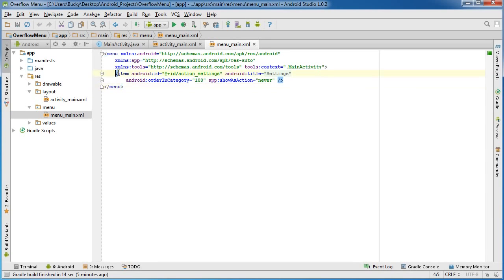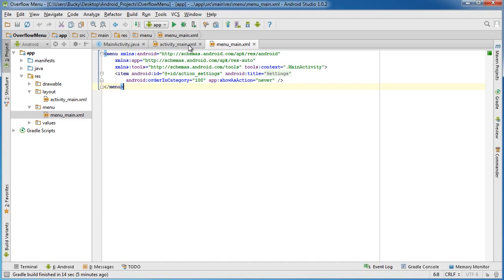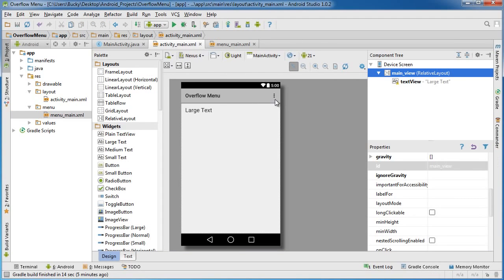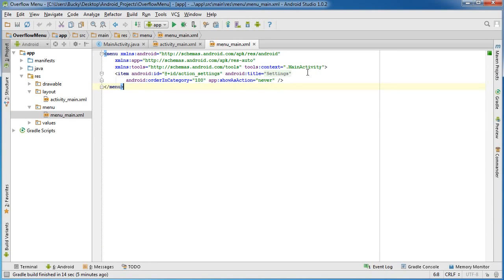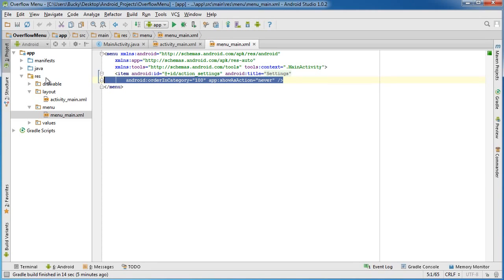Now by default it has one item in it, so we can just delete that. But actually before we do, I'll mention this. Your menu can have either one item, five items, however many you want. Each item that you add is going to be referenced by a new item tag. So you can add one of these, then you would have one option, or five of them, it doesn't really matter. I'm just going to add like three or something, and I don't want this, so I'm just going to go ahead and delete that. Give myself some room to work with.